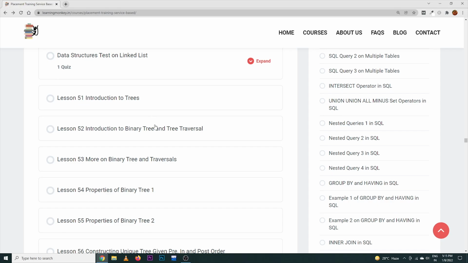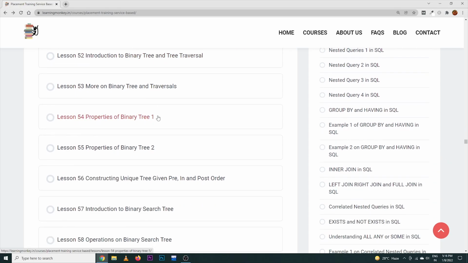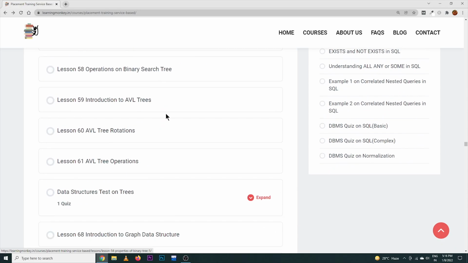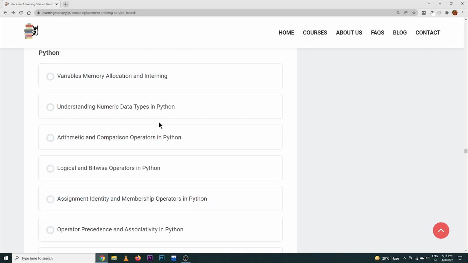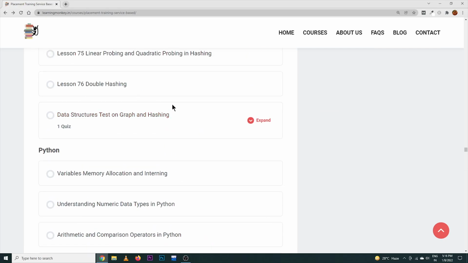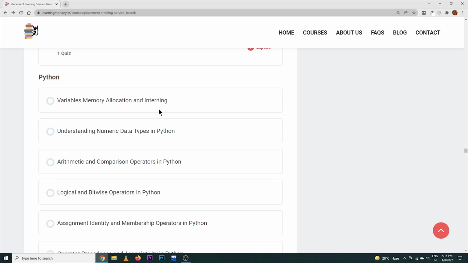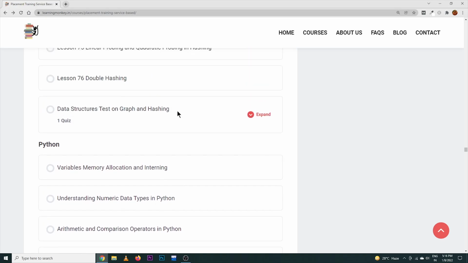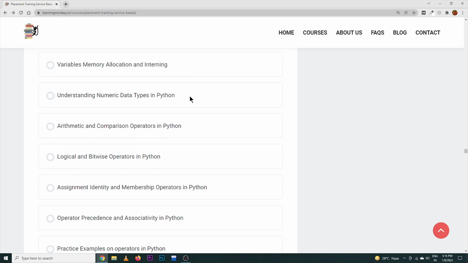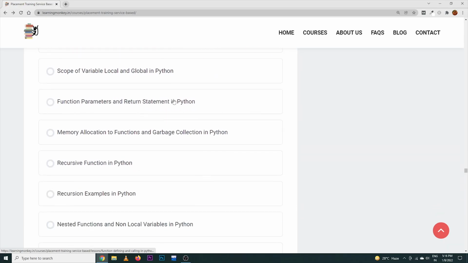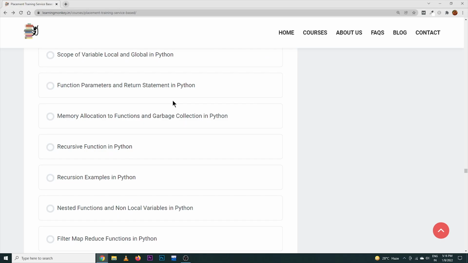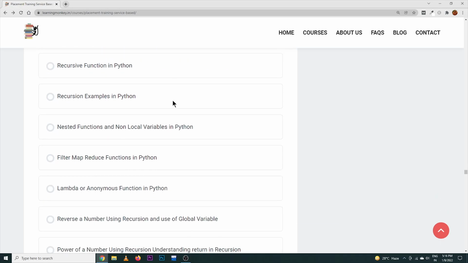Try to solve it many times in order to get speed. Why speed is very important is clearly explained in our last video, how to study. After completion of these data structures, now you can go with Python. Python is very easy to understand once you have the C and data structures basics. So complete the whole Python course. It's very easy to understand. There is nothing difficult to understand in Python if you have the basics from C and data structures.